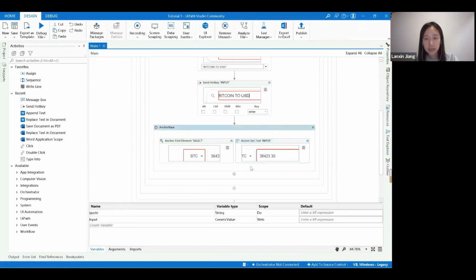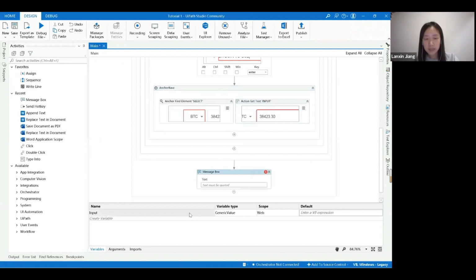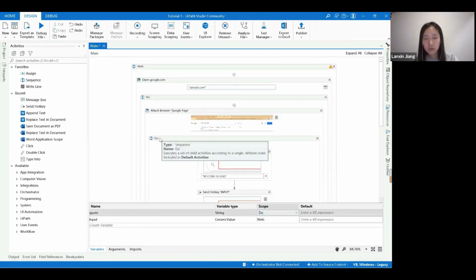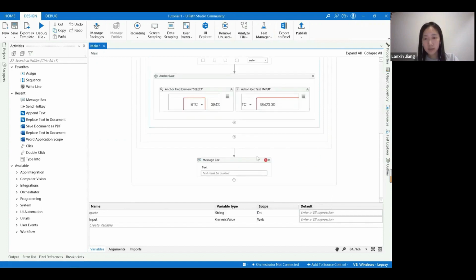If you select other activity, the variable will disappear. This is because the scope of the code variable is limited in the do. So if we want to use it outside the do container, we need to change the scope of the variable to sequence or web.